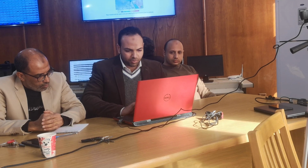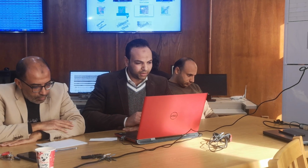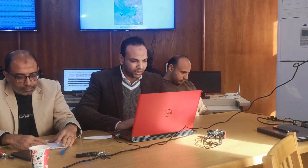For example, what I'm showing here is a tectonic map showing the Arabian plate, the African plate, and the Eurasian plate, and the interaction between these plates is accommodated within the Mediterranean. Very interestingly, we also see the formation of back arc basins, the subduction of oceanic lithosphere, and continental collisions. I would also like to give an Arabic summary at the end for those who do not really understand English.